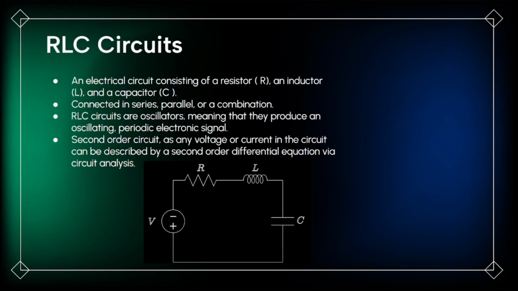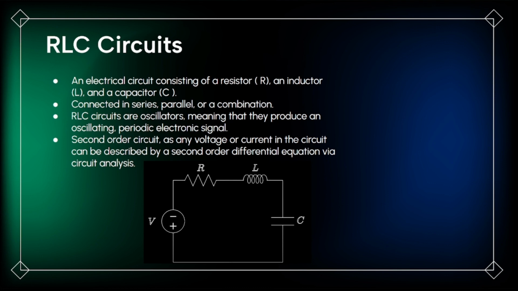So, an RLC circuit can be configured in a number of different ways, such as series or parallel arrangements of the components. The behavior of an RLC circuit depends on the values of resistance, inductance, and capacitance, as well as the frequency of the applied voltage or current. There are several key properties and behaviors associated with RLC circuits, including resonance, impedance, and transient response.